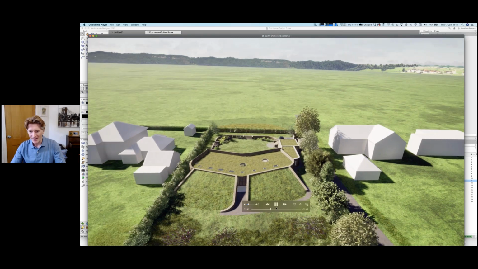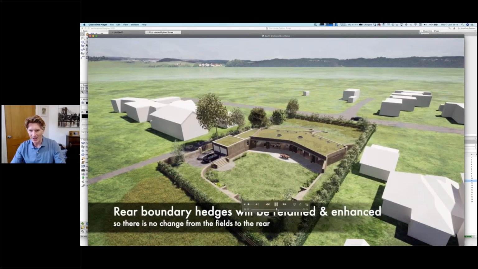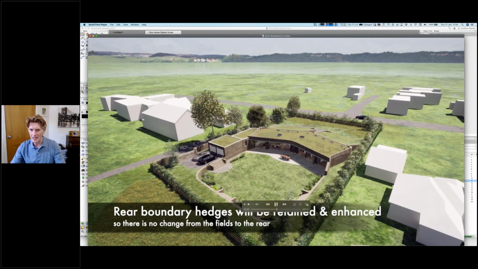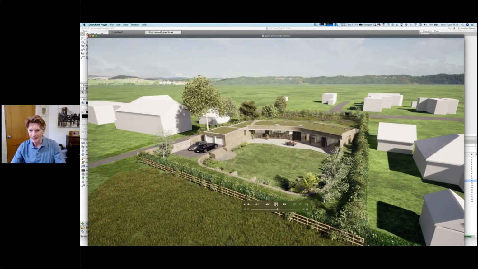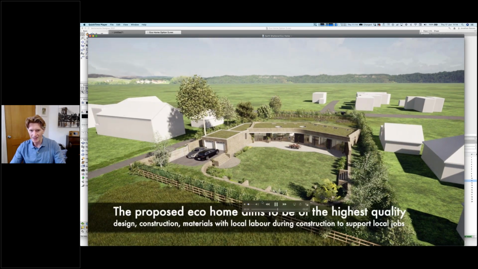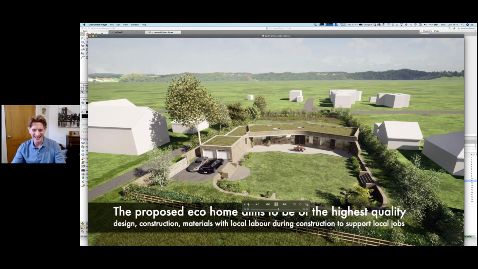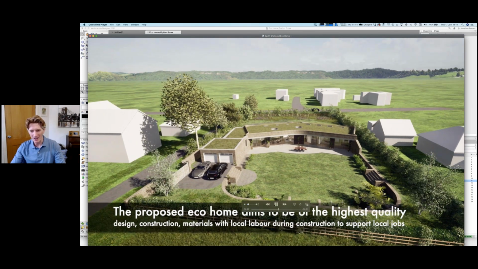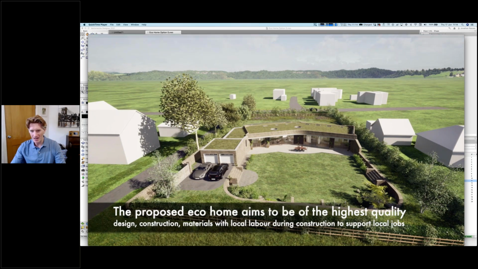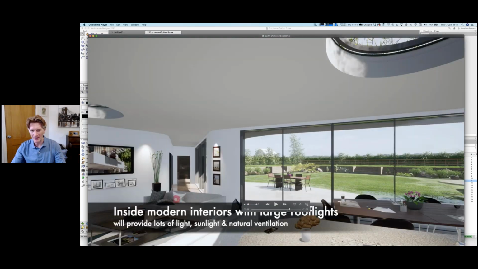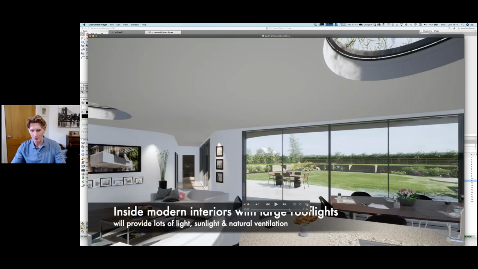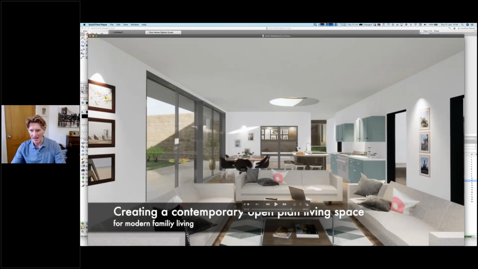What happened was very interesting, actually. The planners then came back and said, well, maybe there's no reason why this building needs to be hidden. Perhaps you could have 2 stories, and all sorts of strange things that planners don't normally do. So it's an interesting process, and I'll go through some of the interiors here as well. We did lots of work on the interiors, and that's the beauty in a way.